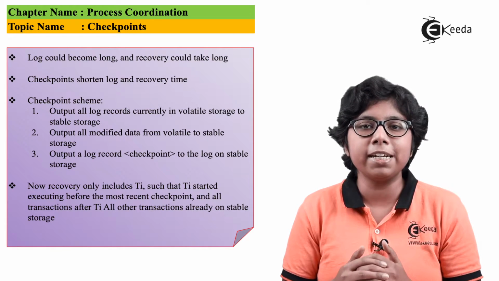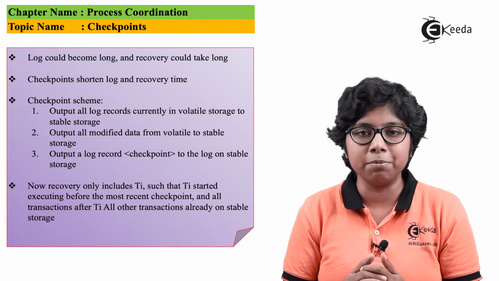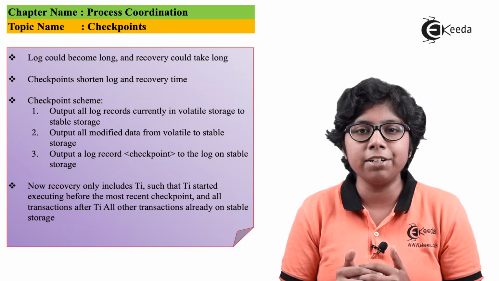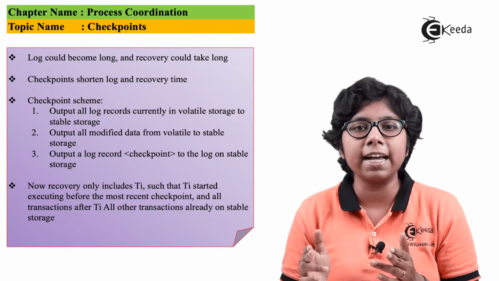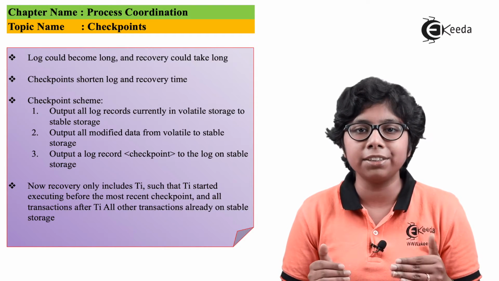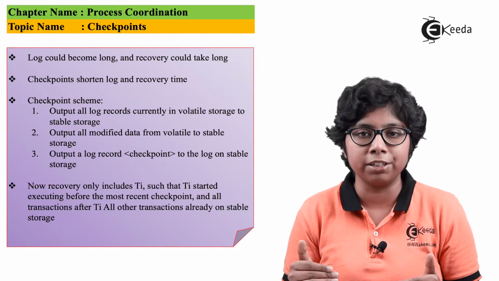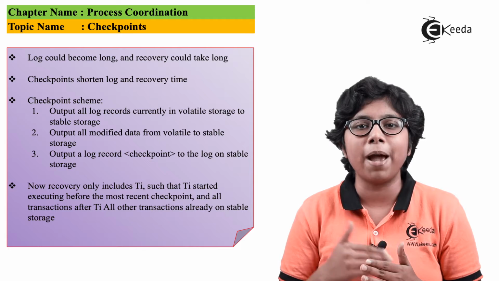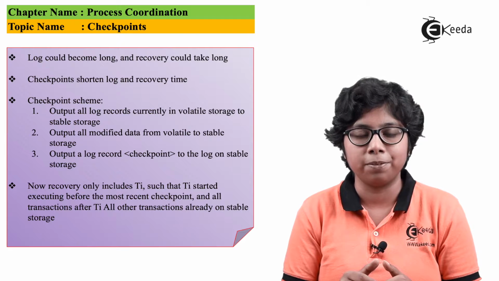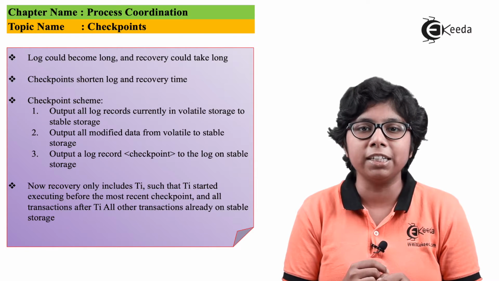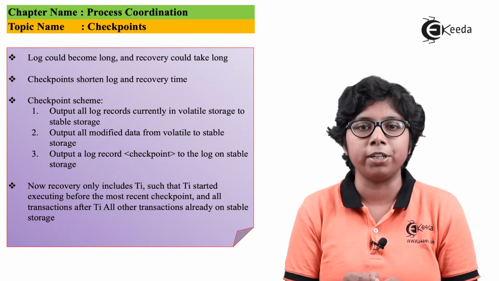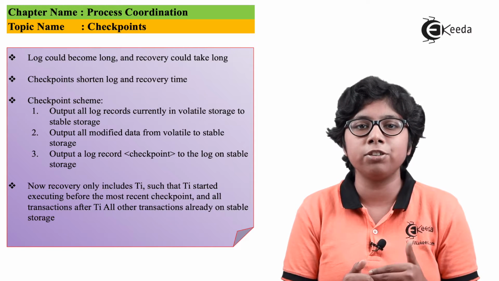These observations make us refine the previous recovery algorithm. Now the recovery algorithm should check for any transaction Ti that contains the Ti start record and the Ti commit record in the log, during the last transaction and the recent checkpoint execution. When we search backward from the log, it finds the checkpoint instruction first and then the Ti instruction. So only the redo operation needs to be done on the Ti instruction whose commit operation was executed just before the checkpoint, and we no longer need to search the log.